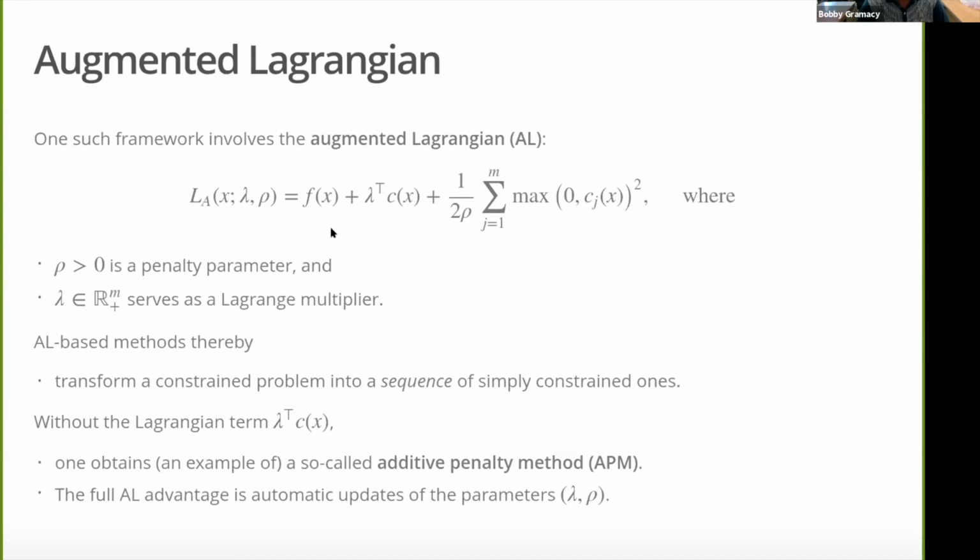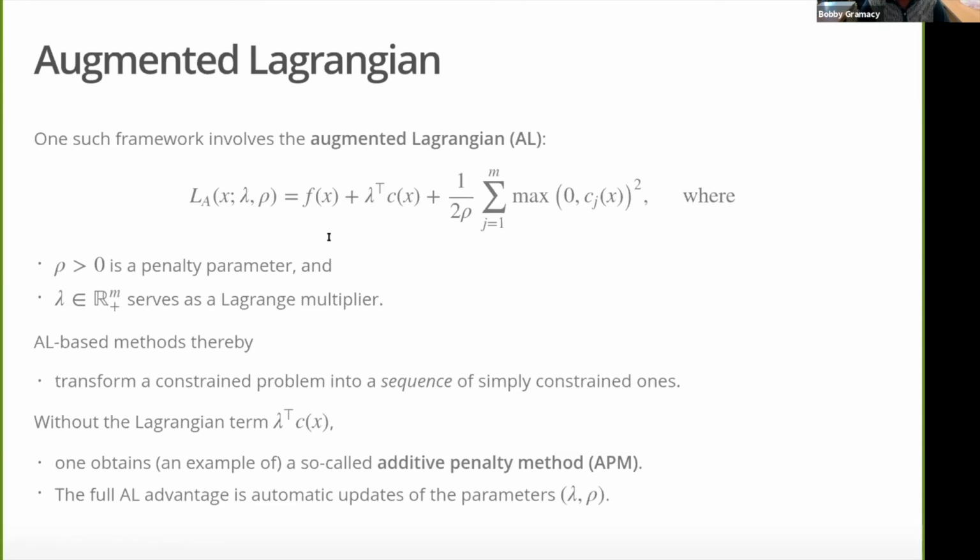This makes sense. You're kind of creating a hybrid, right? You're saying, I want to minimize this, but I get a big penalty if my constraint's violated. So I want to avoid that. I'm going to hit that with a square. And that's going to push me towards the parts of the input space where the constraint is not violated. So I can just focus on the objective.